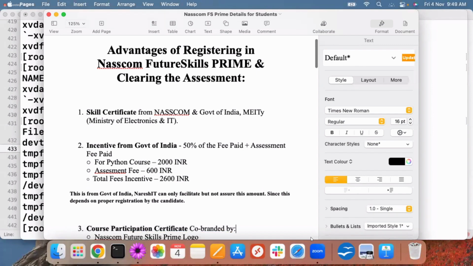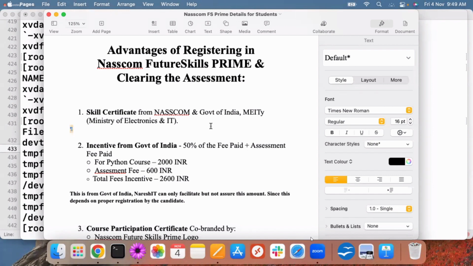Now, the first advantage you get is a skill certificate. I don't know how many of you have heard about it, but the government is coming with something called a skill passport. Do you know that? Just like our travel passport, the skill passport will have all the details about our skills. Whatever certifications you gain through us will be automatically added to your skill passport. In the next 2 years, they're going to make it mainstream.